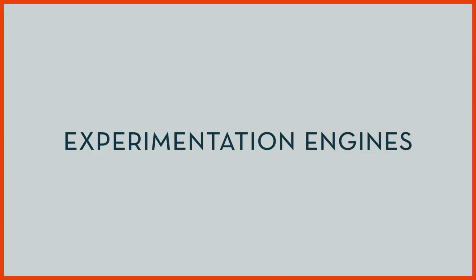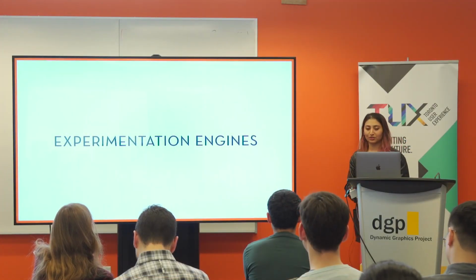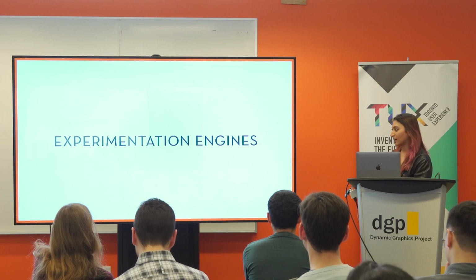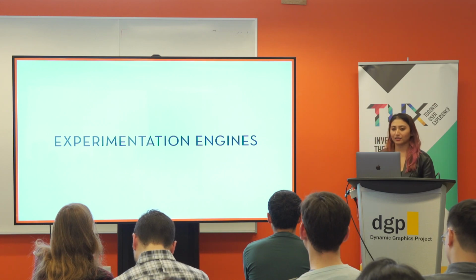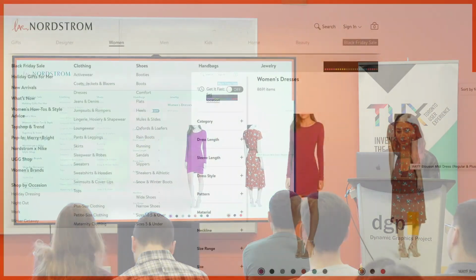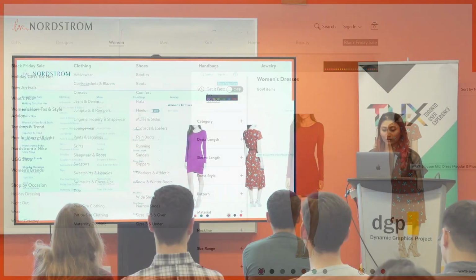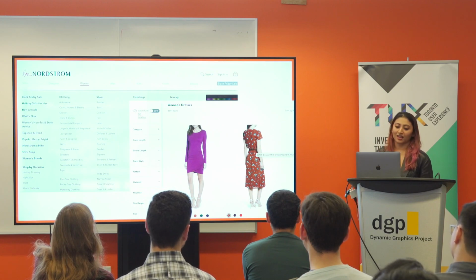So I want to change gears a little bit. We talked about an approach to data-driven design that's different from A/B testing. The second approach I want to talk about is something I'm going to call using experimentation engines. And the domain I'm going to use to motivate this work is fashion. I don't know how many fashionistas are in the room here, but apparel is a $3 trillion global market, and it dwarfs the automotive industry, advertising, consumer media, and mobile phones combined.